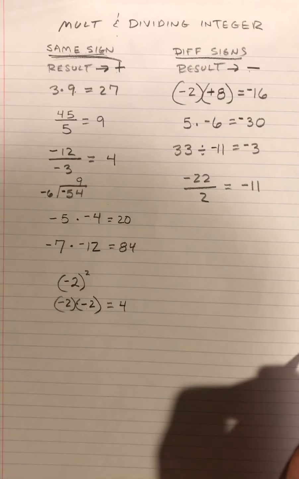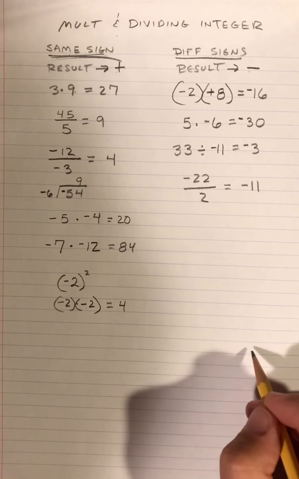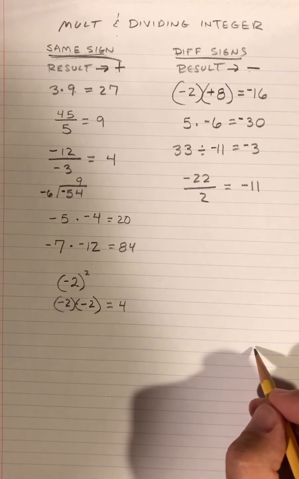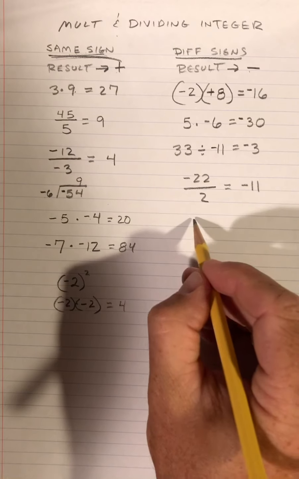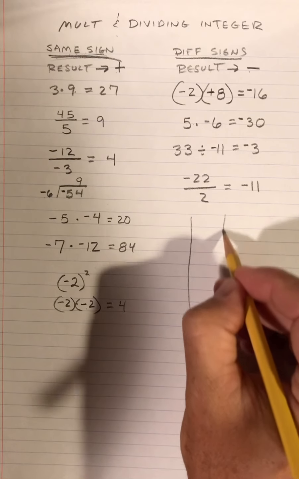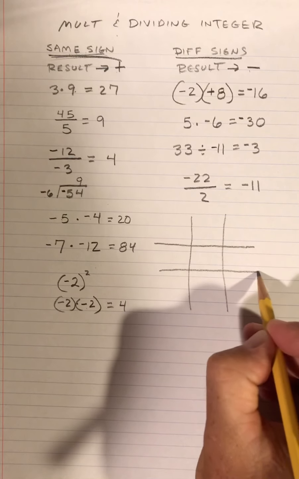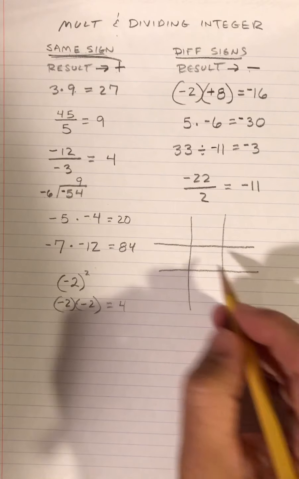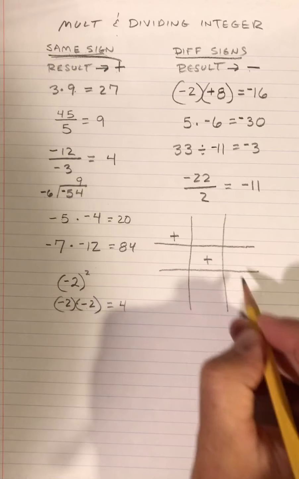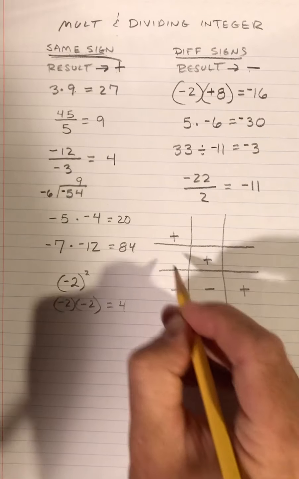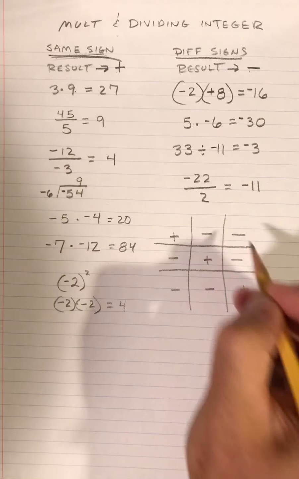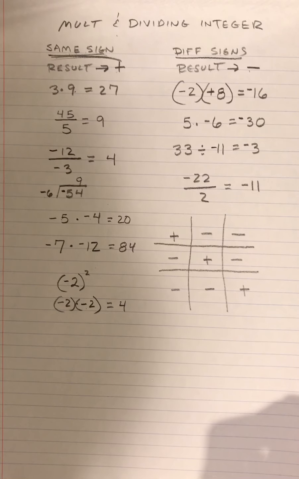Now, I've taught for a long time a way of remembering these rules. Okay, now this goes for multiplication and division of positive and negative numbers only. Okay, this does not work for subtraction or addition. Okay, and what I do is, and this is an easy thing to remember, if you closed your eyes and then covered this up, I guarantee you could duplicate this from memory. Okay, what I do is I write these. Looks like a tic-tac-toe board, and the positives have 1.